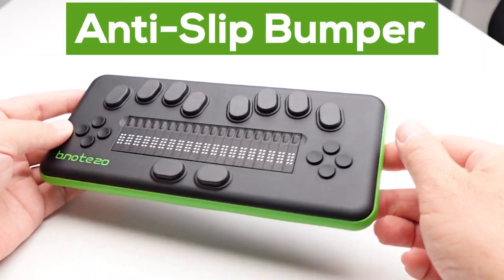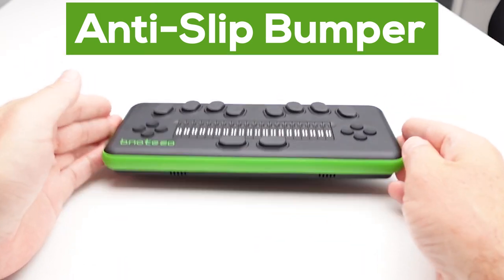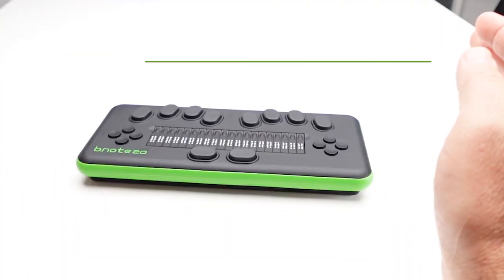Note the rubber anti-slip bumper around the housing of b.note. The bumper helps you better grip b.note and protects against bumps and drops.